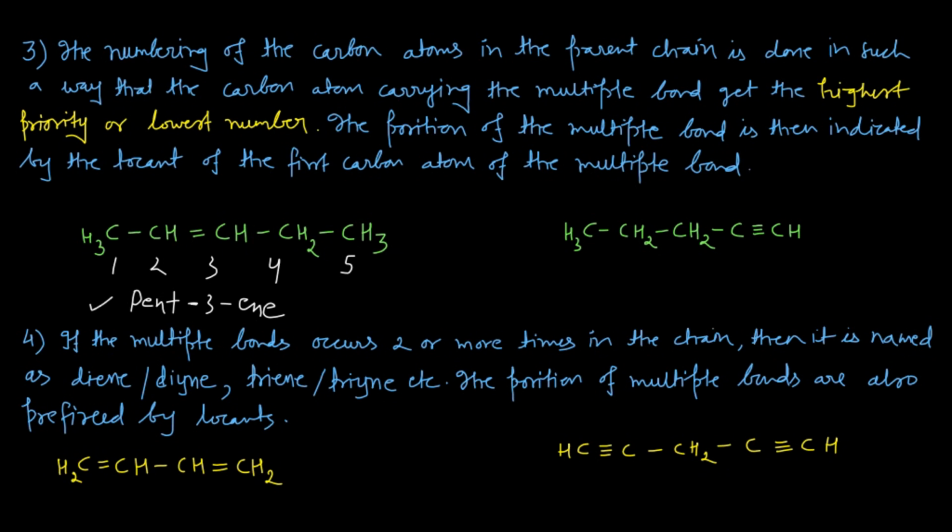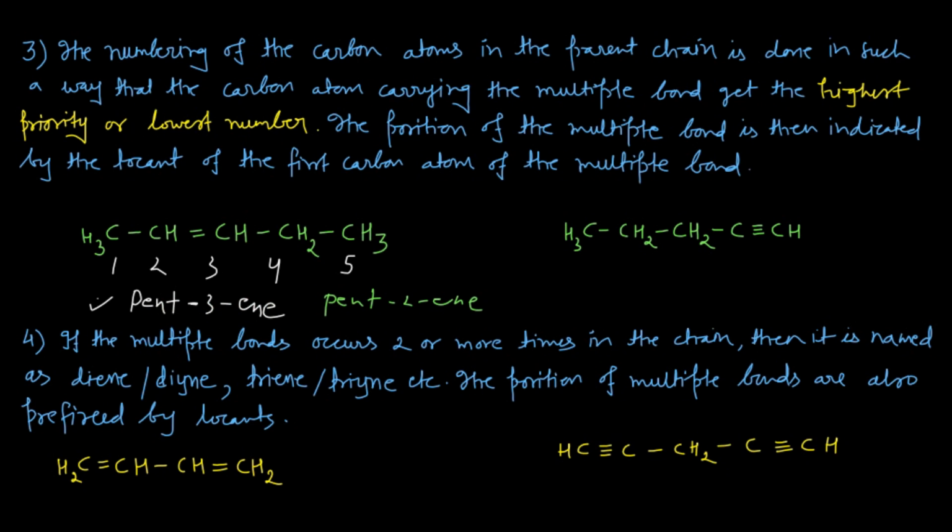But sorry, not 3-ene, I'm very sorry. It is starting at carbon number 2 because I have selected this one. So I have to write this like that, pent-2-ene. Now this is a good example, because I made a mistake here. If you followed this one and, for example, in your examination this question comes and you write pent-3-ene, then obviously it would be wrong.